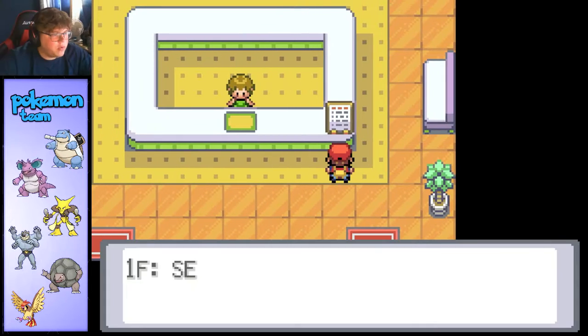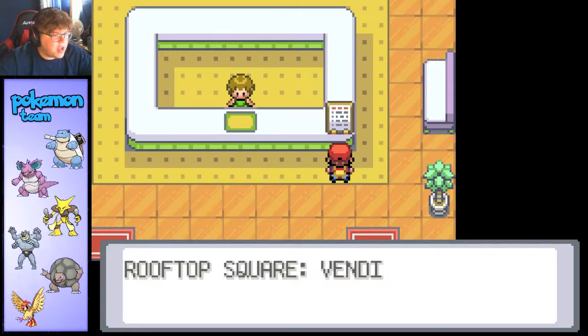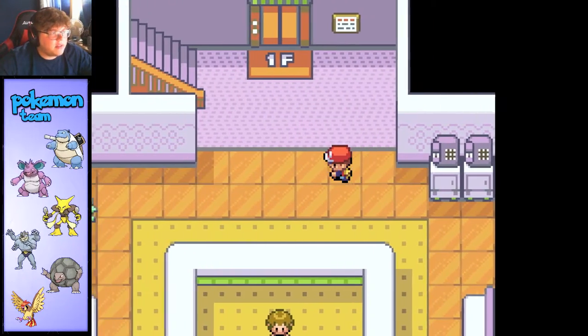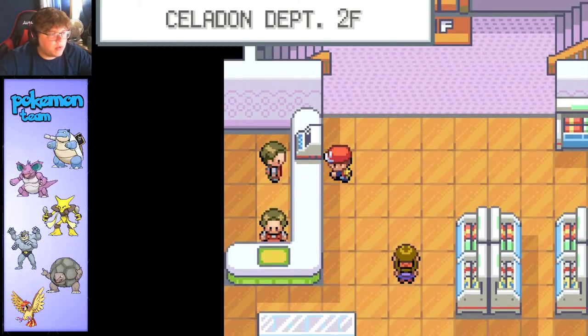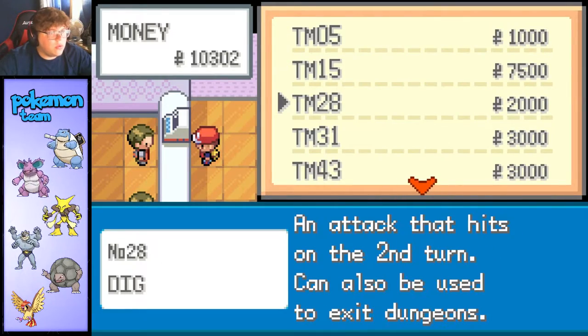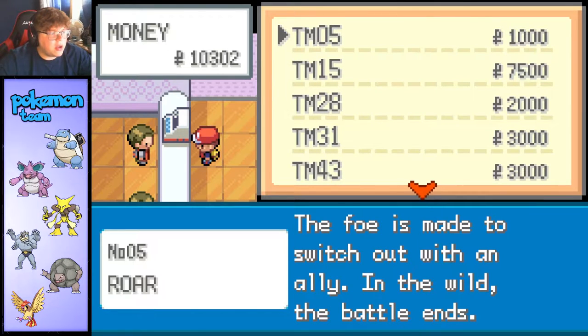What was that? Wait, what was the roof? Rooftop square, vending machines, okay. And we still have 10k actually, so let's check out each one by one. Hi there. What do you sell? Ooh. Dig, Brick Break, Substitute. Hyper Beam might be good.